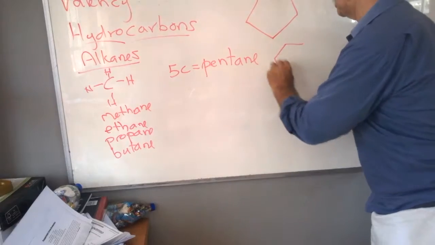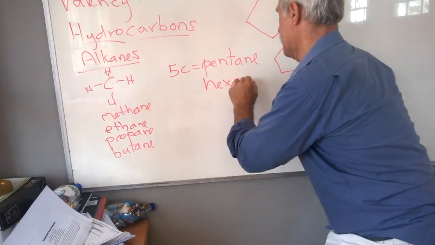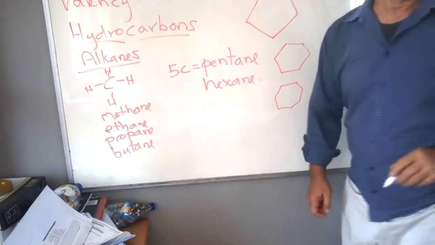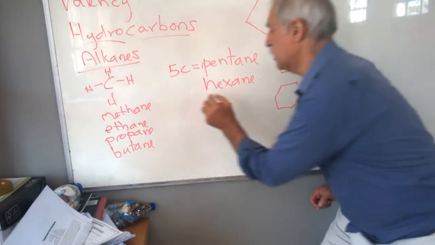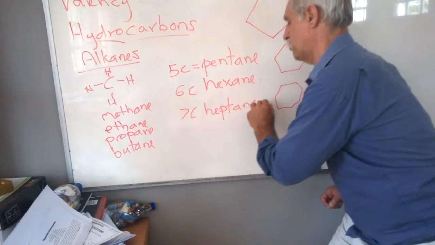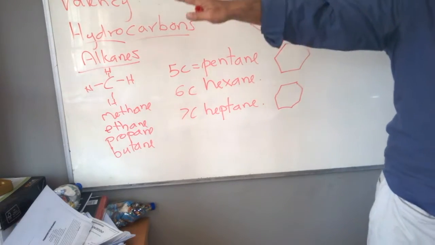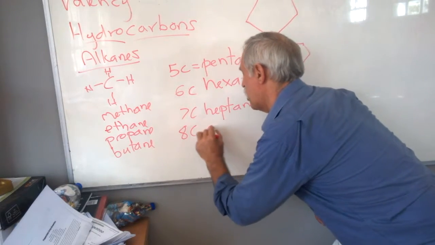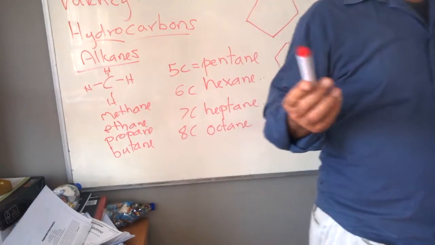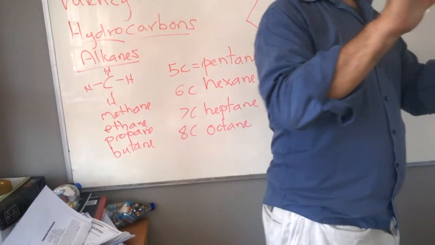What do we call something with 6 sides? A hexagon. So we get hexane. Now, you wouldn't really know, and it's quite hard, I don't even really know how to draw 7-sided. It's called heptane. So 7 carbon is HEPTANE. I presume hept is Latin or Greek for 7. And then we all know an octopus has got how many legs? 8. So 8 carbon is octane. And then it goes actually nonane and decane. We could easily remember this. So let's all do it slowly together.